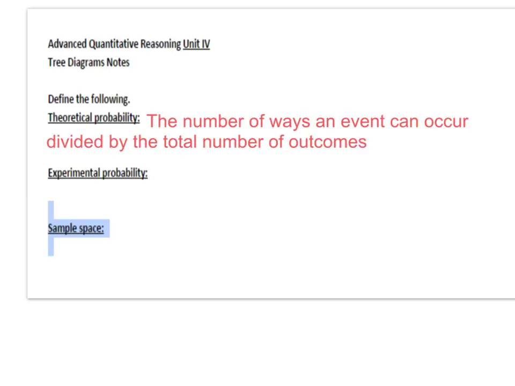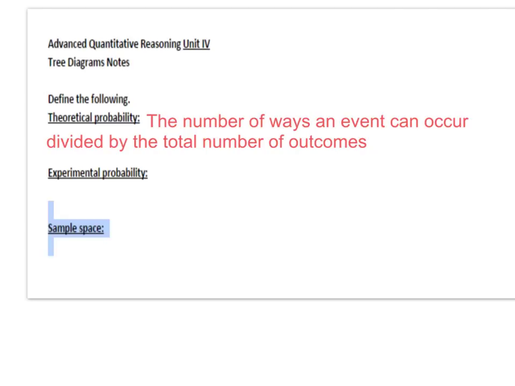So what this means is that if you were, let's say, rolling a dice and you want to know what the theoretical probability of rolling a 2 is, well, a die has 6 sides. So one of those sides is a 2. So the number of ways a 2 could occur would be one way. And then you would divide that by the total number of outcomes. So you either have 1, 2, 3, 4, 5, or 6 as an outcome. So that's 6 different outcomes. So the probability of rolling a 2 would be 1 over 6, or 1 divided by 6.